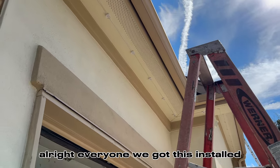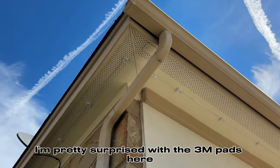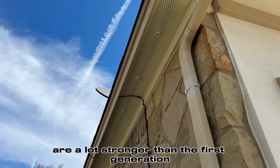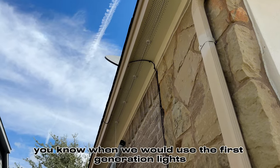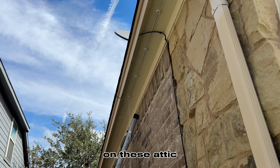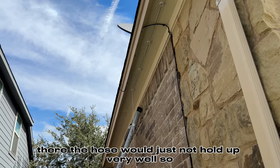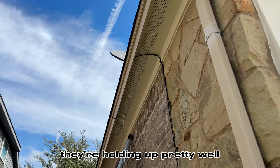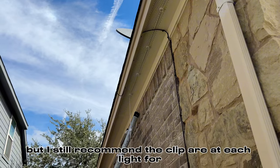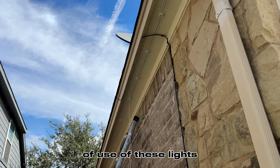All right, everyone, we got this installed. I'm pretty surprised with the 3M pads here. Seems like these 3M pads are a lot stronger than the first generation. You know, when we would use the first generation lights on these attic air soffits, the hold just would not hold up very well. So they're holding up pretty well. That's good to know. But I still recommend the clip at each light for many years of use of these lights.